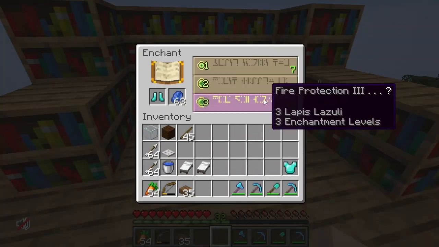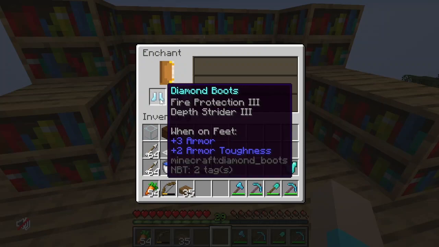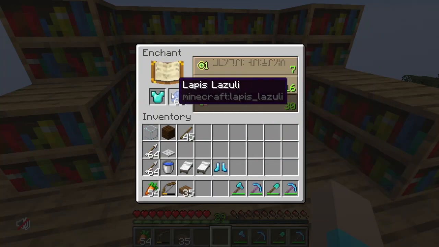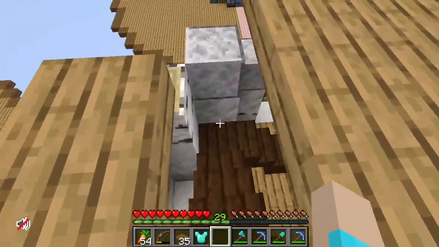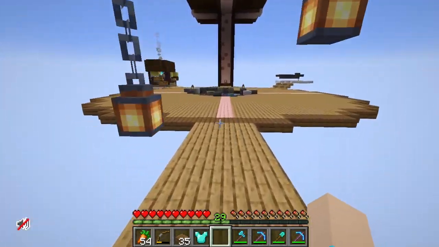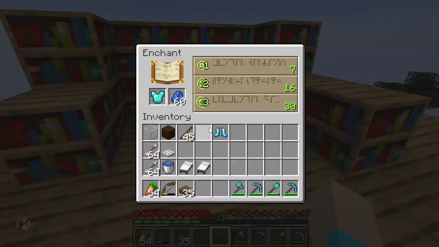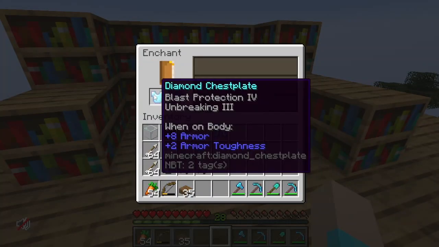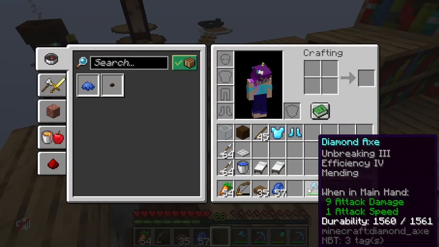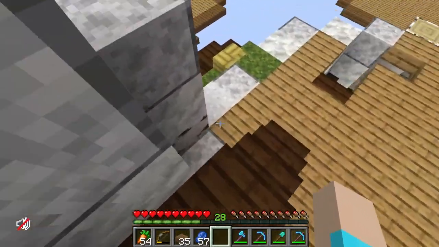You know, fire protection isn't bad. Let's do it. And depth strider, interesting. And then what can we get on this? Unbreaking 3 and maybe protection. All right, well, let's go grab more levels. Blast protection 4 and unbreaking 3. Okay, you know what? Not the worst things in the world.